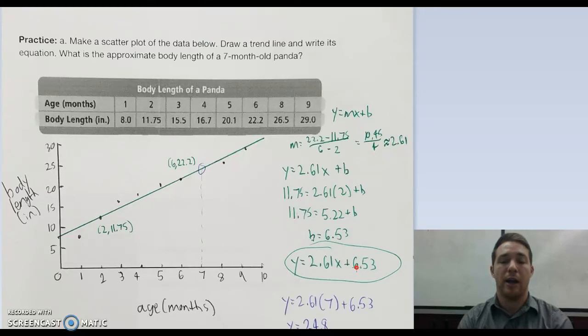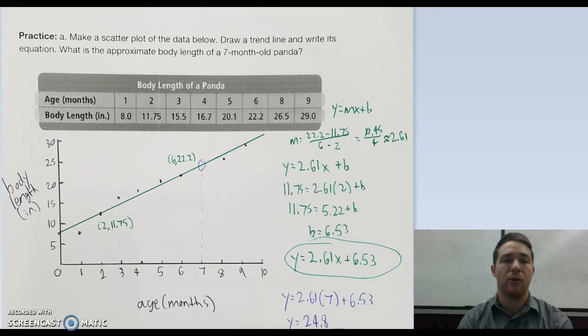We get this intercept is about 6.53, which looks maybe a little bit lower than I have it on my graph, but it's still a pretty good estimate. So if that's my trend line equation, our slope is 2.61, our intercept is 6.53. Again, it doesn't have to be exactly the same as mine, as long as it's relatively close. You don't want to have a slope of like 5, for example, or an intercept of like 15. You want it to be pretty close to those values.